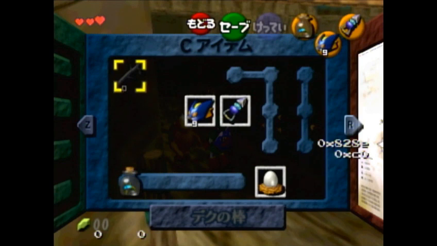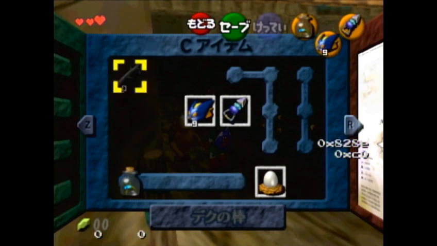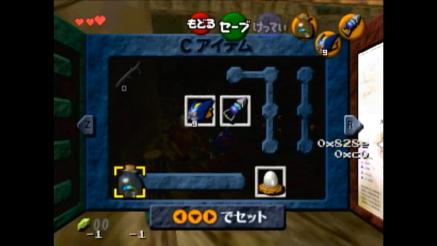We don't really need the Deku stick, I just have it so that I can reach items on my pause screen. That may or may not actually be necessary. And I picked up the pocket egg to have something to equip swap bugs over, because we're going to be using bugs multiple times.